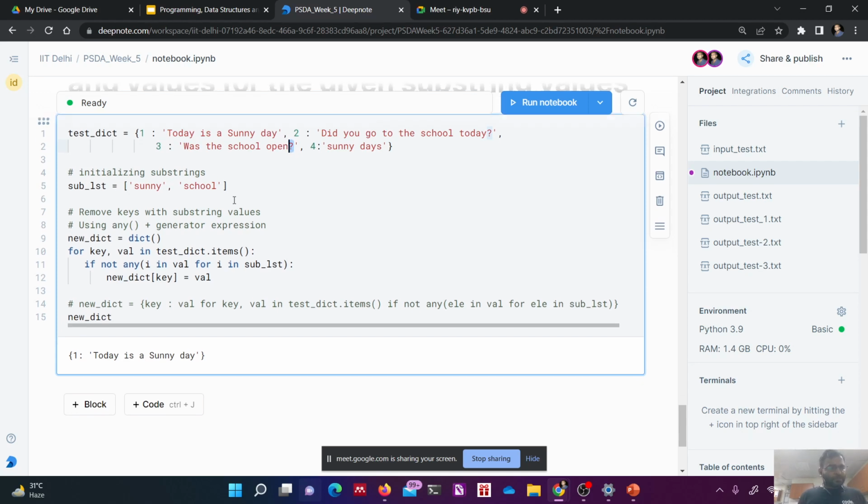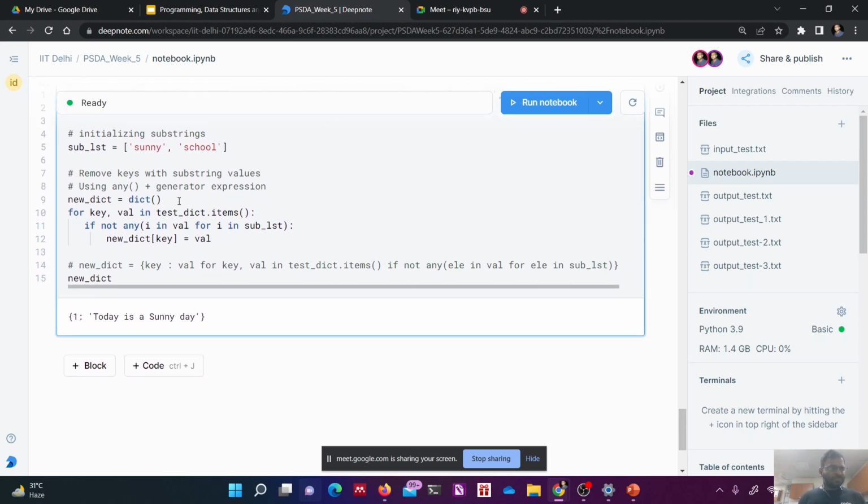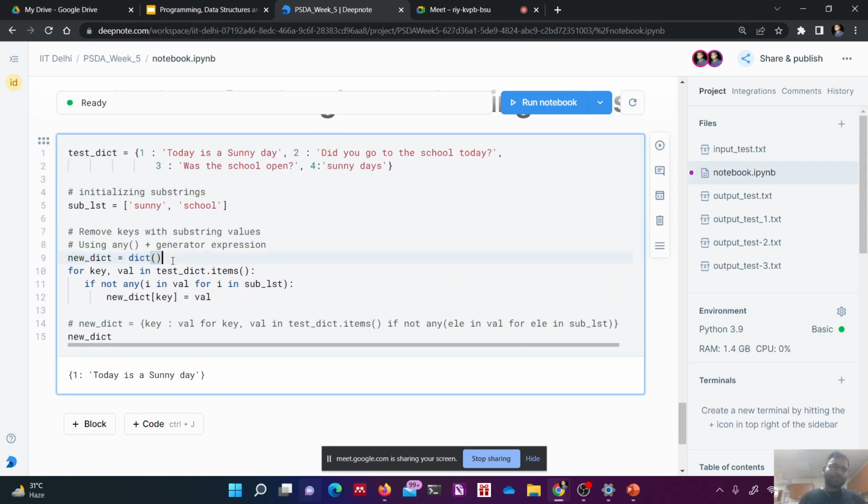So now, as we have already discussed, here we require to initialize a new dictionary, because in the iteration we will be updating the dictionary, and if you update the same dictionary in the iteration, it is going to give an error. Okay, so that's why we have initialized a new dictionary. So right now it does not have any key or any value, so it's an empty dictionary.